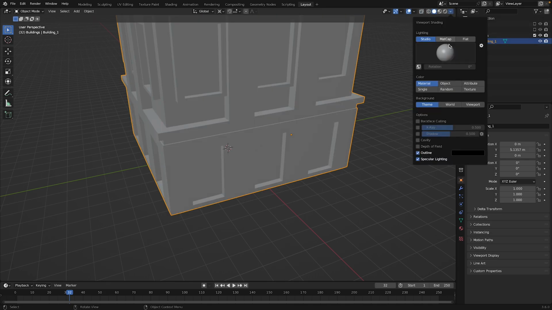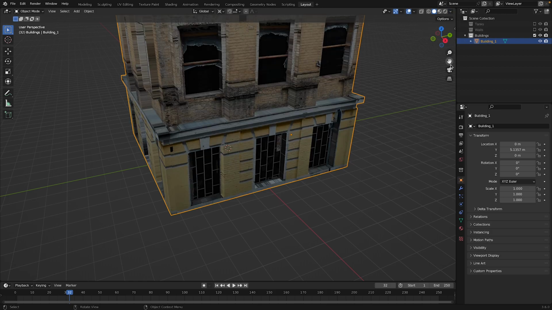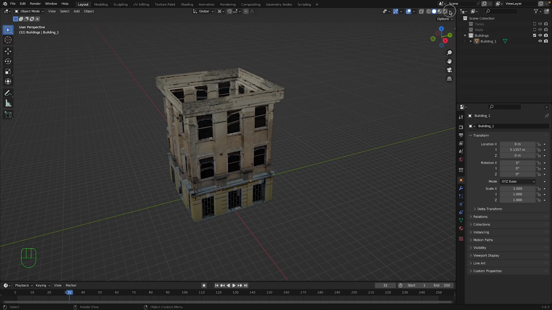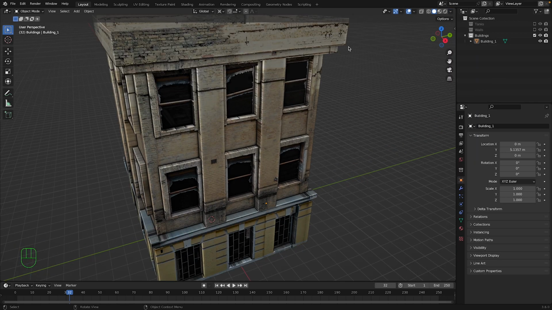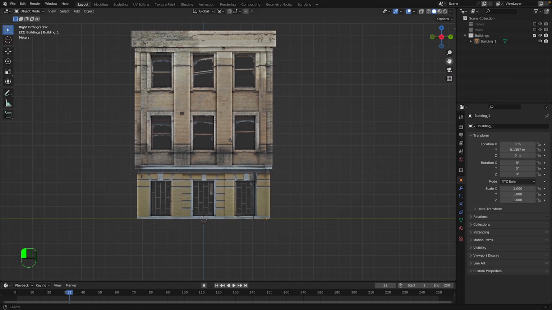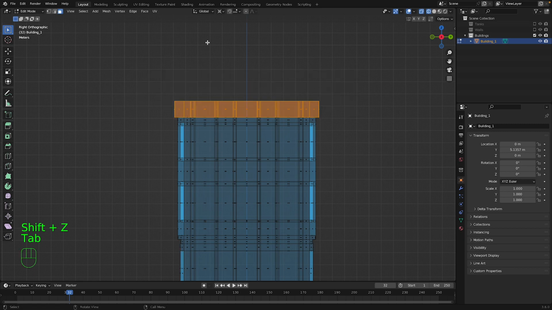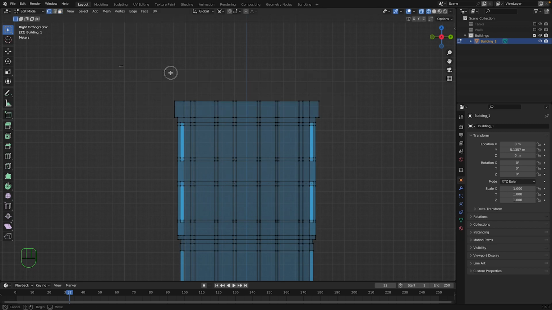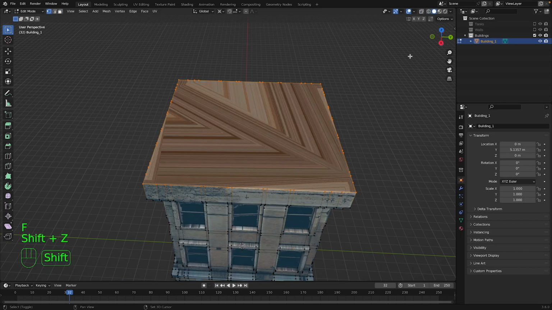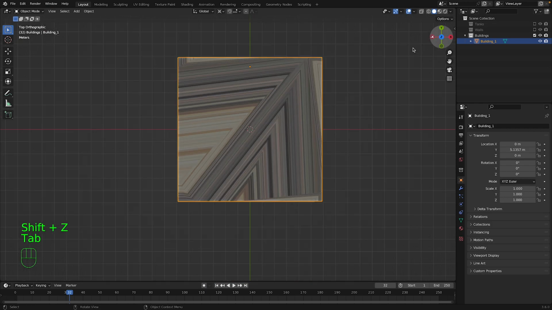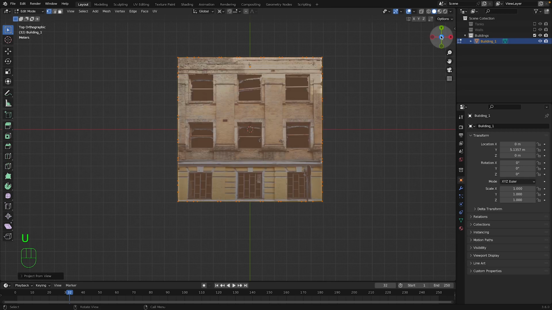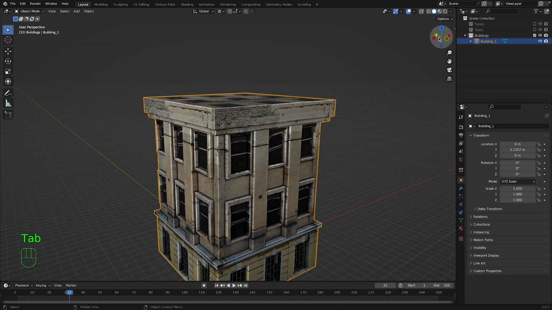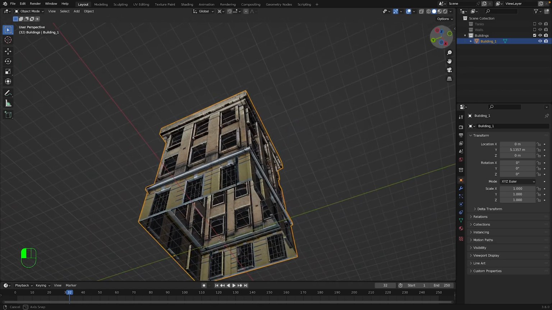Now we're going to go back over here, texture. Let's just add the cavity back. So you're going to click on cavity, choose both, and increase everything to its max. So also I've noticed that I totally forgot about the top part of the building. So we're going to go vertex mode, select it all, and click F to fill. Right, that looks a bit broken. Okay, you project from view bounds. That looks a bit cursed actually, but you don't have to worry about that for now.